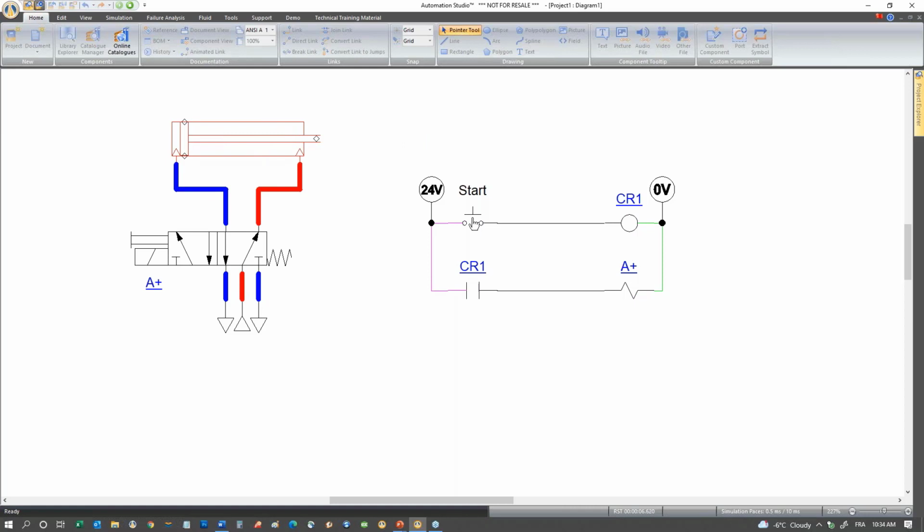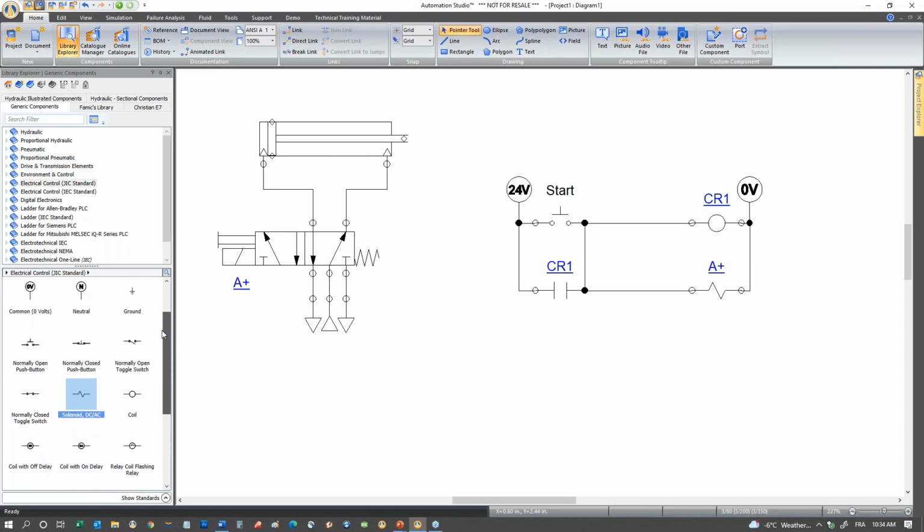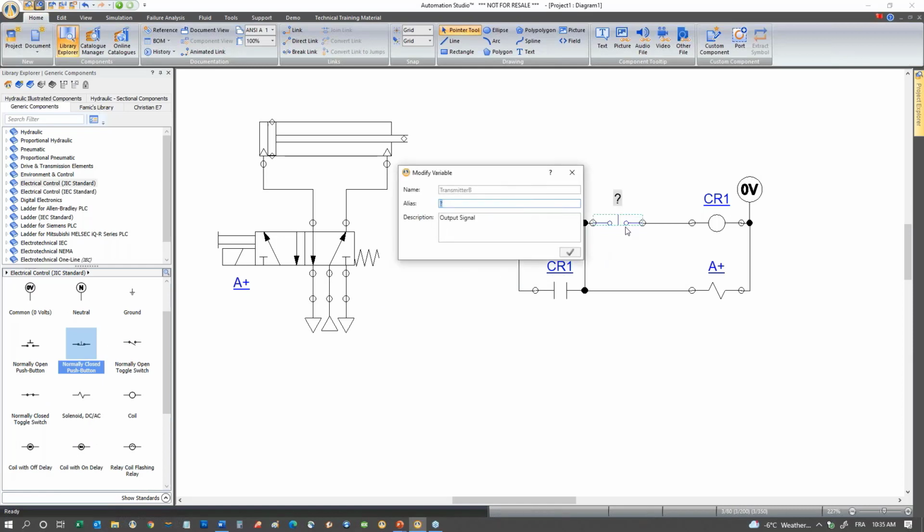But you see, every time I let go of the mouse button, the springs push the valve back. So if you want the students to push only once and have it go all the way to the end, they have to know to put a wire here to keep CR1 energized. But at one point, you want it to retract. So I'm going to take here a normally closed push button. I can drag it directly onto the schematic. It will automatically cut the circuit and insert in here. And let's call this Return.